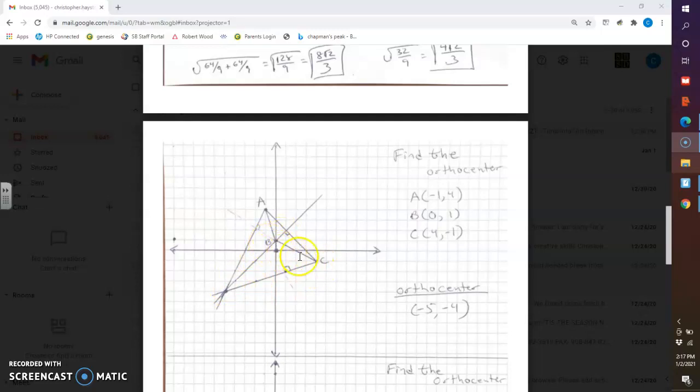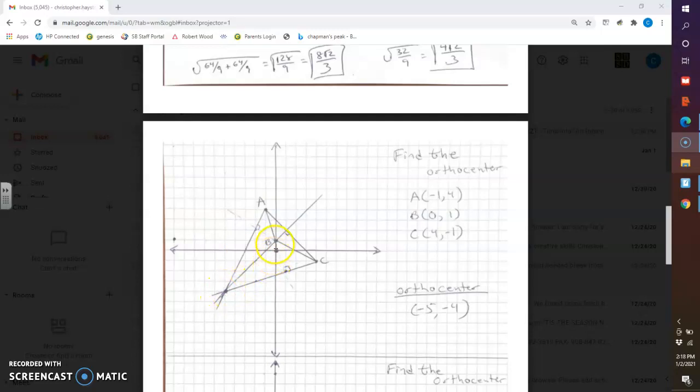My slope of BC is 1, 2, 3, 4, up 2. So it's negative 1/2, down 2, right 4. So my slope from A, this vertex opposite BC, has to be a positive 2 over 1. Once again, it doesn't make much sense to go up 2 over 1. So I go down 2, left 1, and repeat.